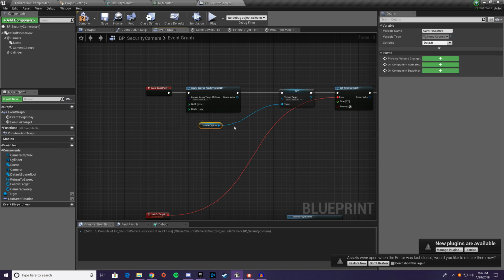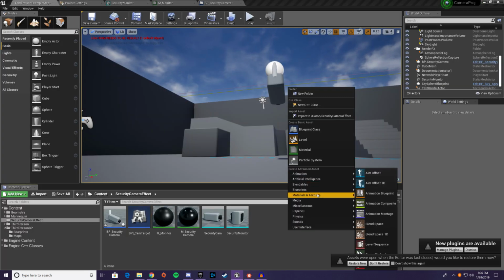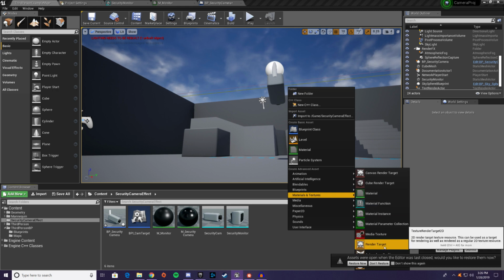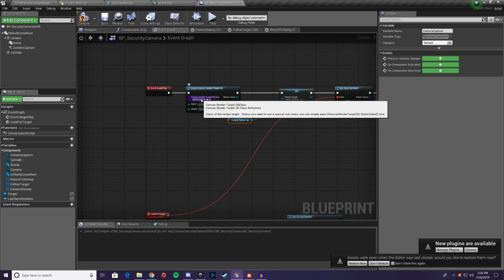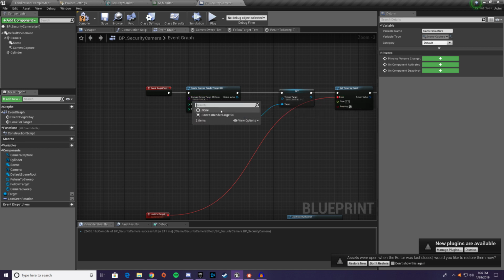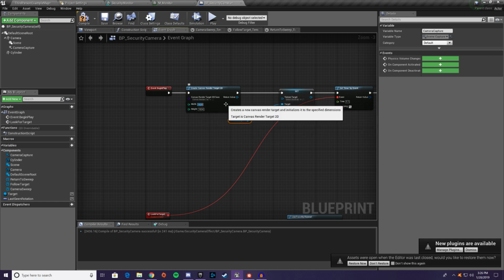We could just go into the content browser, go to materials and textures, and create a render target or a canvas render target. But we just want to do this in the game so that it's creating it when it needs it and it's not taking up memory when it's not needed. So you want to select the class type, and that's going to be canvas render target 2D. And then we want to change the size here. You can do a lot of different sizes, but we're going to do 512 by 512.